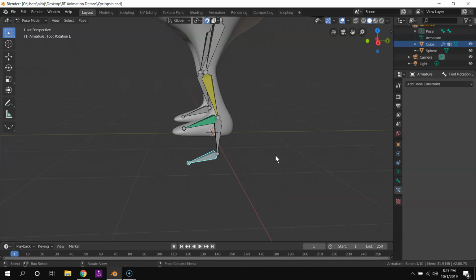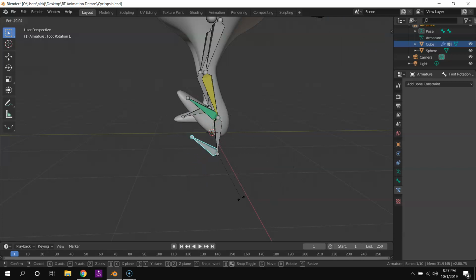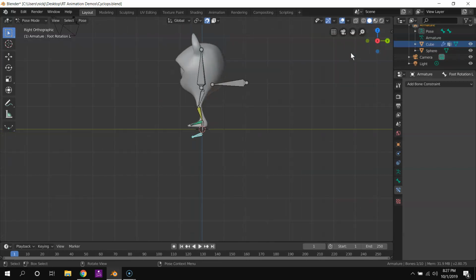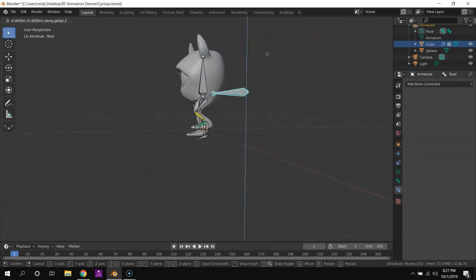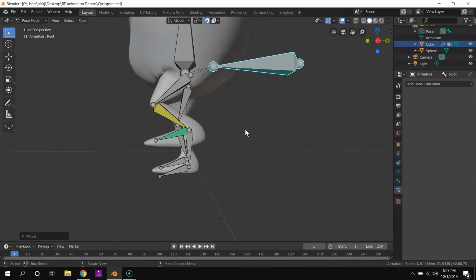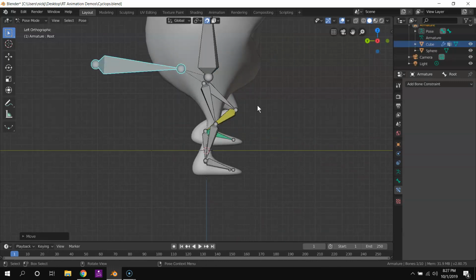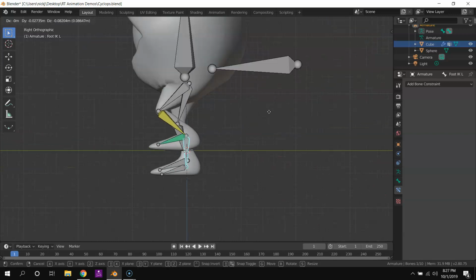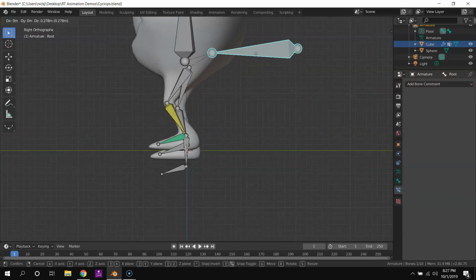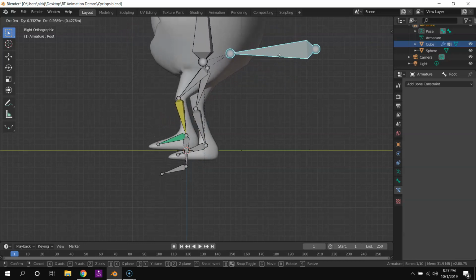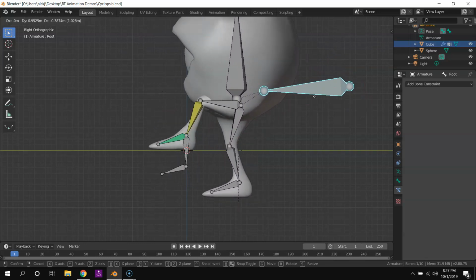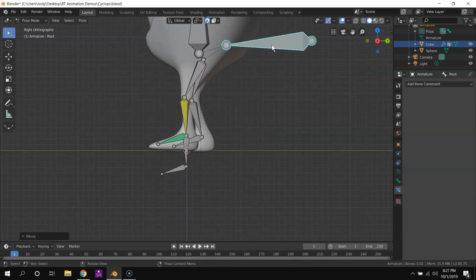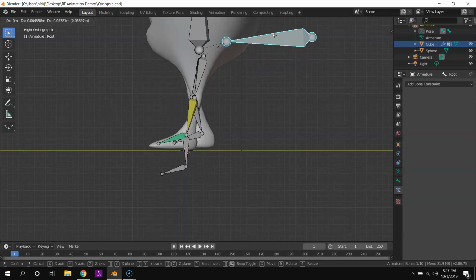So now you can see as I rotate my rotation control, it's rotating that foot. And if I were to set this up again, like as though I'm crouching, that foot stays right where I want it. It's not moving at all. So we'll treat this green line as the ground, right? So even as that leg bone rotates in relation to the foot, the foot is staying planted on the ground.